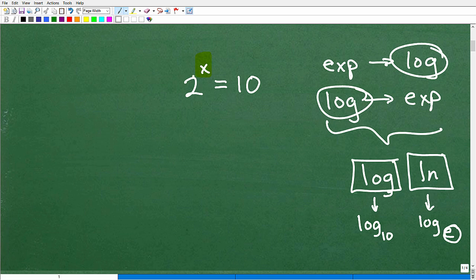So what we're going to do is just take the log of both sides. So we're going to go log 2 to the x power is equal to log of 10. Now, in your calculator, I can literally just plug this in, and this is just some value, some decimal value.